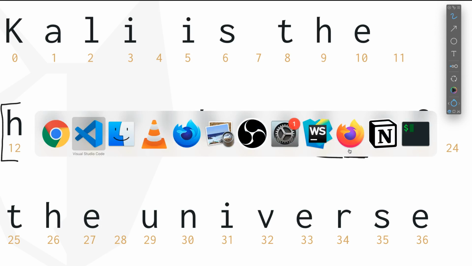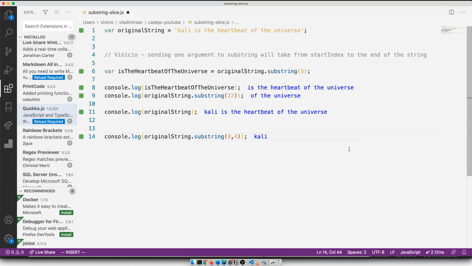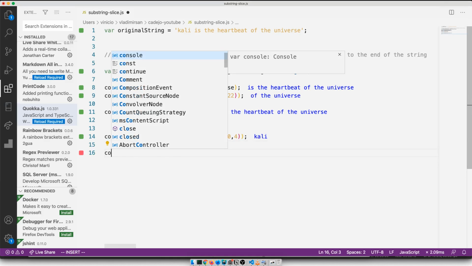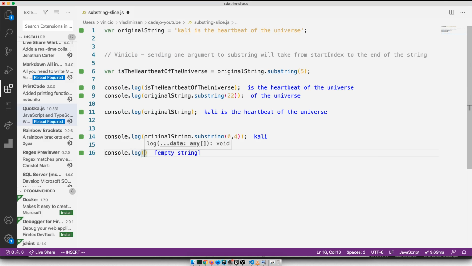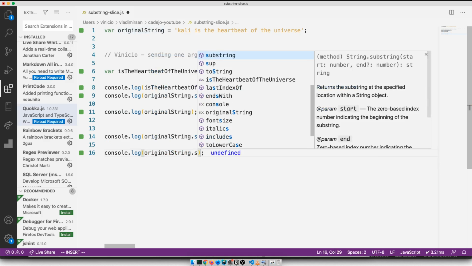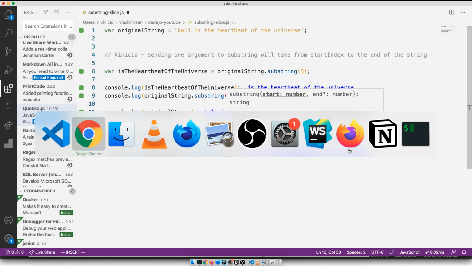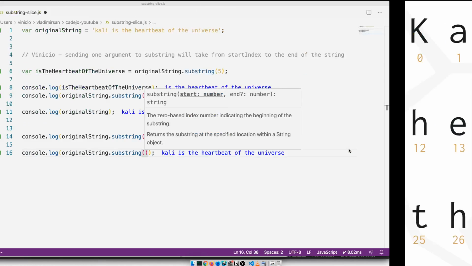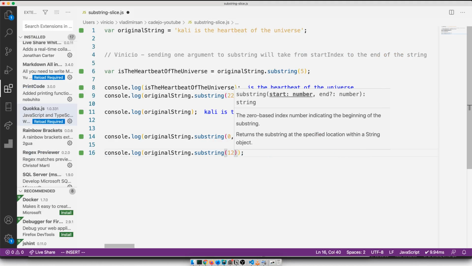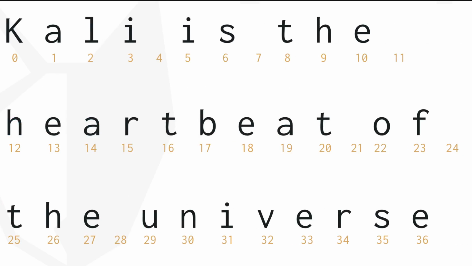I'm going to go back to my code and say console.log, and from the start of the string it's going to be original string.substring, and let's go back to my PowerPoint. So I know that heartbeat starts at index 12. So I'm going to start with 12 and I'm going to end at, let's try 21.